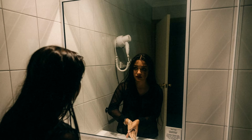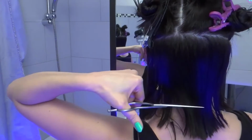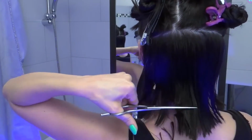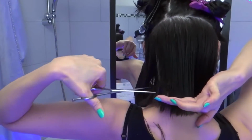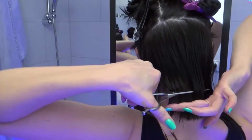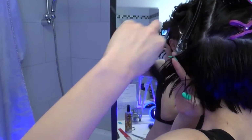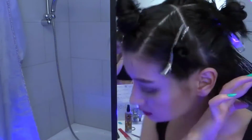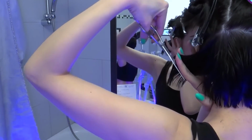Number 5. Position yourself near a mirror. You'll want to be able to see what you're doing as much as possible. A large-sized mirror on your bathroom wall or medicine cabinet will help you see what you're cutting in front or on the sides. If possible, set up a second mirror so you can see the back of your head, either hanging from the wall opposite or a hand mirror held by someone else.